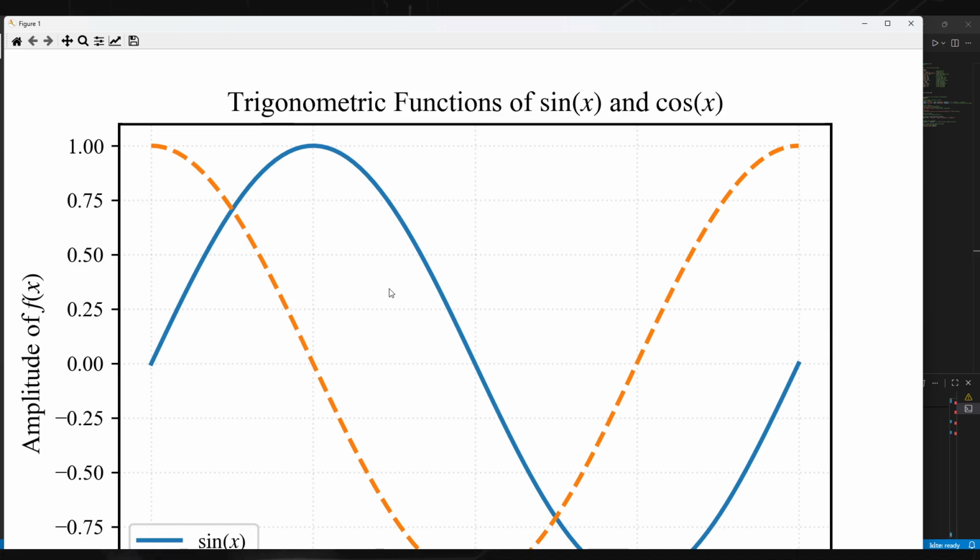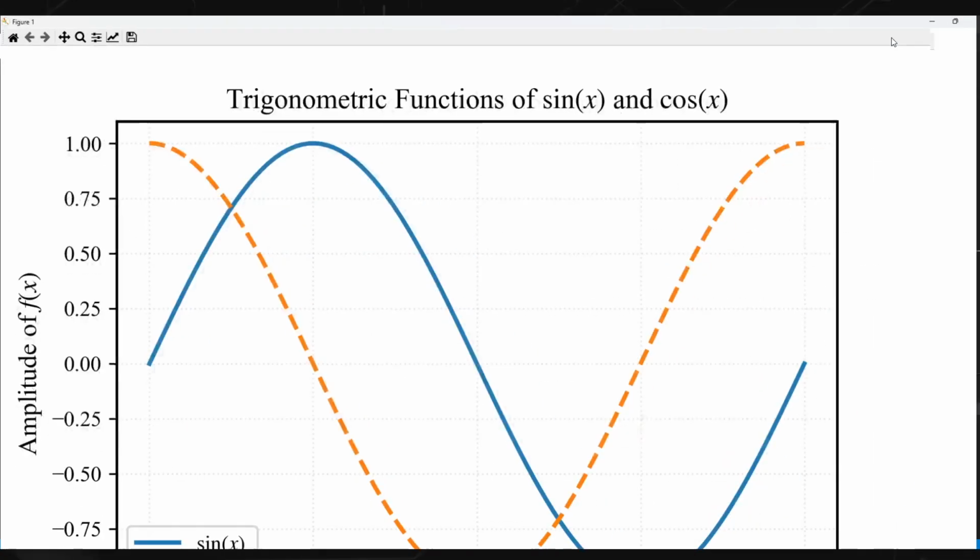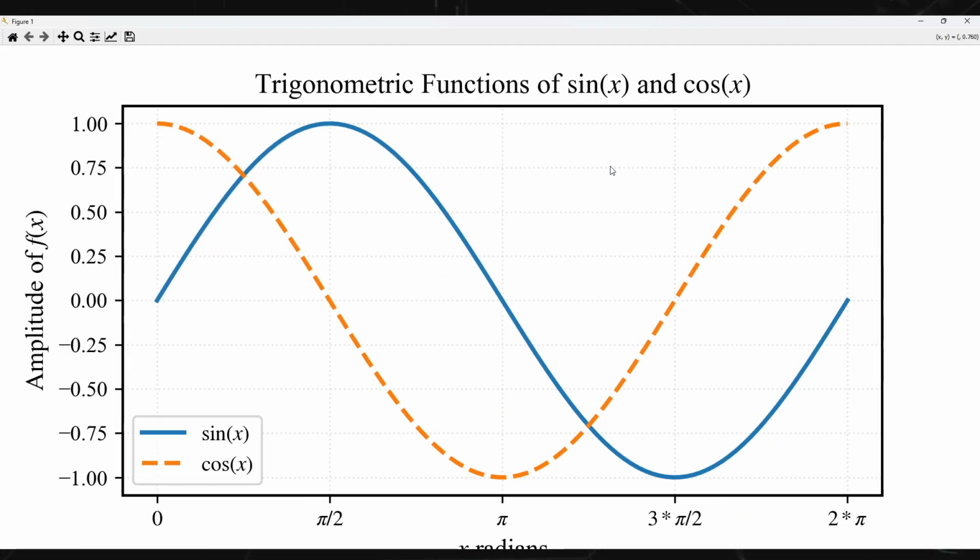Yeah, you can see we have much more transparent grid with full width and simple dots. Okay.